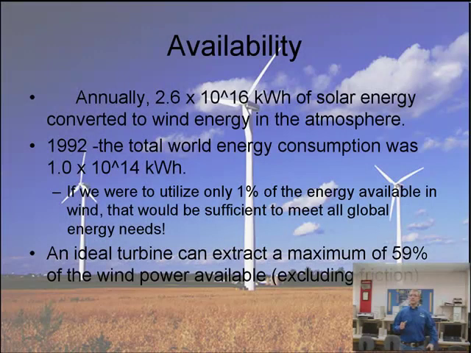Wind currents are created by solar energy heating the air, which makes the air move. If only 1% of this energy is harnessed by turbines, it would be enough to adequately meet the world's power needs. Because of the forces needed to rotate the turbine blades, the turbine itself is only capable of harnessing around 59% of the energy in the wind. If we were to harness 100% of this energy, there would be no wind left behind the turbine, thus no pressure change to allow the turbine to rotate.